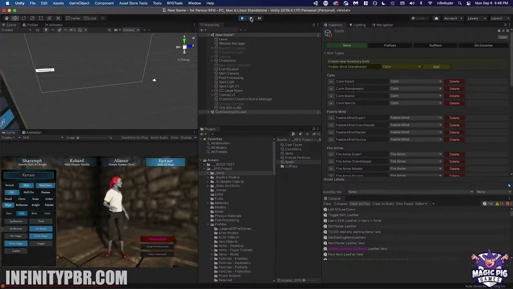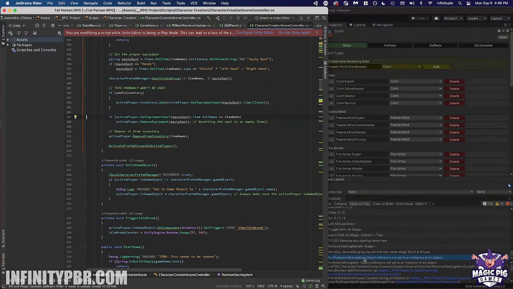Okay, so there's a bug there when we try to remove one. No prefab group found with the name Magic Book and type. Okay.